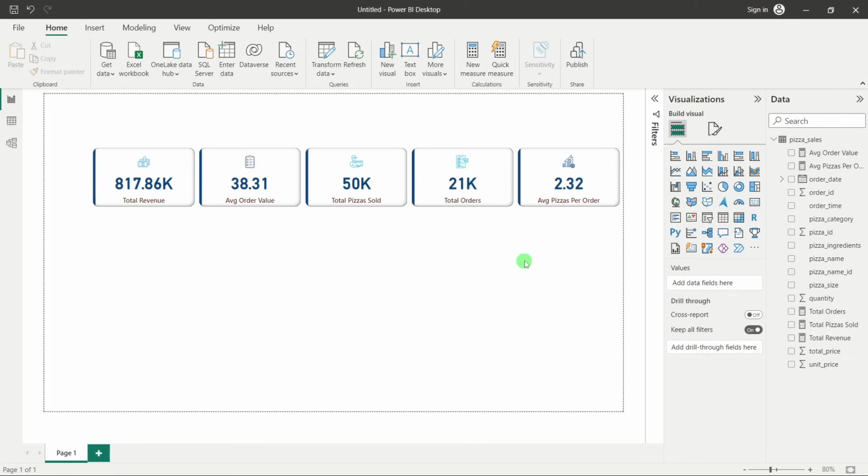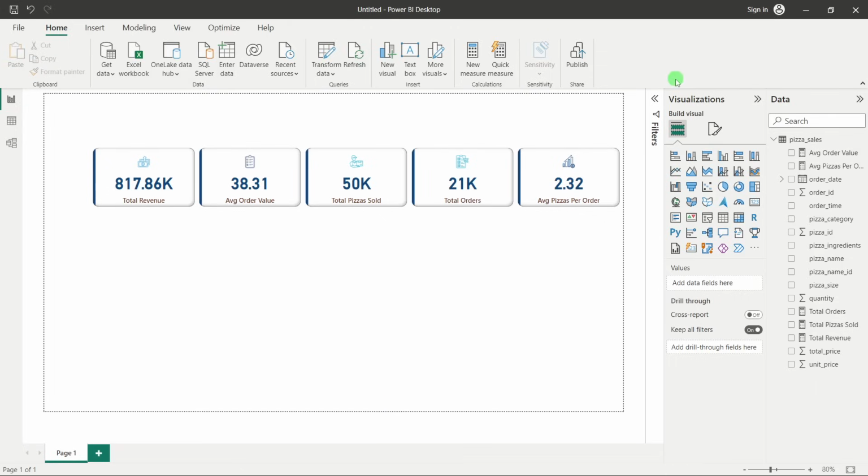Now the next thing we have to do is format or select our dashboard size. We have to select a comfortable dashboard size where all our charts and images will be properly placed, and the layout should be visually appealing and clear to the user or the stakeholder who is going to use this.